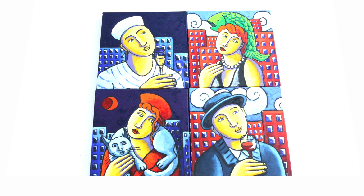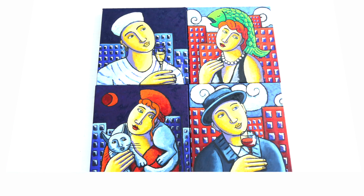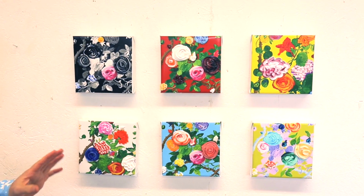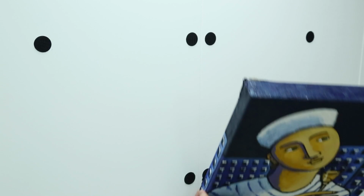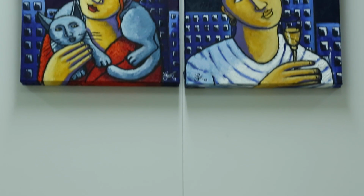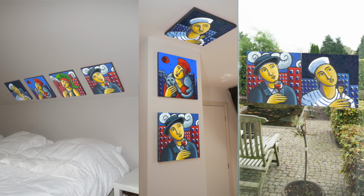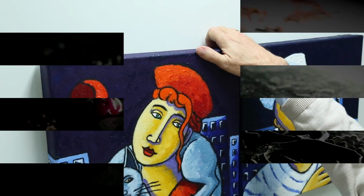Every Me is a piece of art on its own. But you can also combine them any way you like and become the co-creator of the art in your living and workspace. Me has an innovative, easy-to-use suspension system, allowing you to hang a Me virtually anywhere. Slanting walls, the ceiling, glass. With Me, you can have art however you like it, wherever you like it.